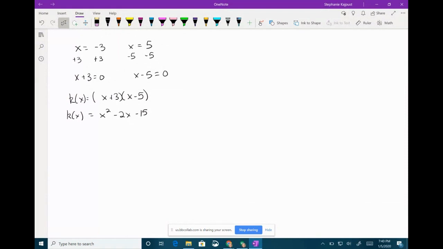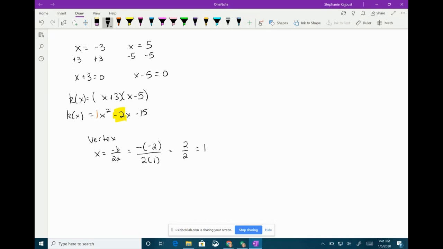So let's say you were given an equation here and you needed to find the vertex. The vertex is at x equals negative b over 2a. So b is the middle number, and a is the first number, which in this case is just a 1. So we don't have a coefficient there. And we want to be careful because it's negative b, and b is already negative. So that's actually going to end up with a positive there. And then we have 2 times 1. So that would give us 2 over 2, which is equal to 1.